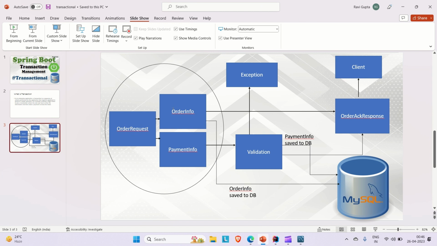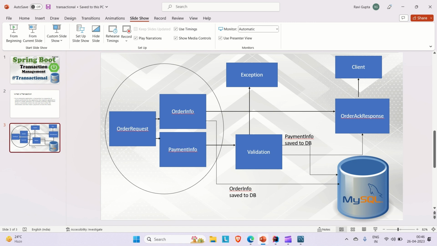It contains the order information and the payment information, and this is the request that we are passing to that method, and it is validating the payment. If it is validated, then it is saving the payment and the order to the DB. If it is not, then it is avoiding the order information and the payment information being saved in the DB. So this is the order request that we are going to develop.